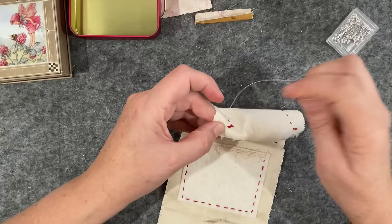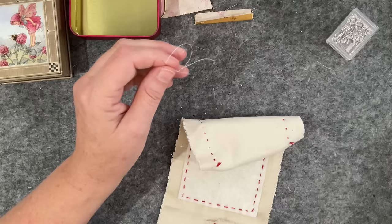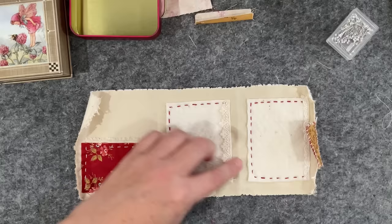So today I just want to have a play, embellish with some more bits and pieces. So that's nice and secure. I might just stitch that down. I can just see it's sitting up a little bit.